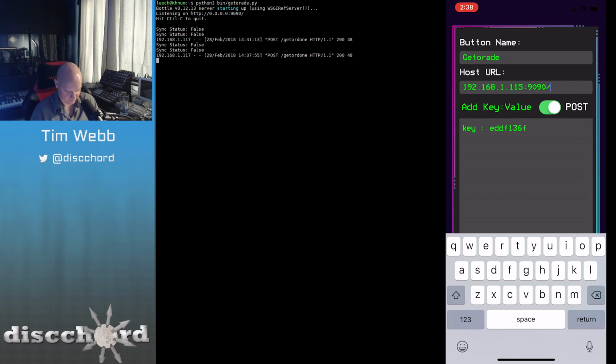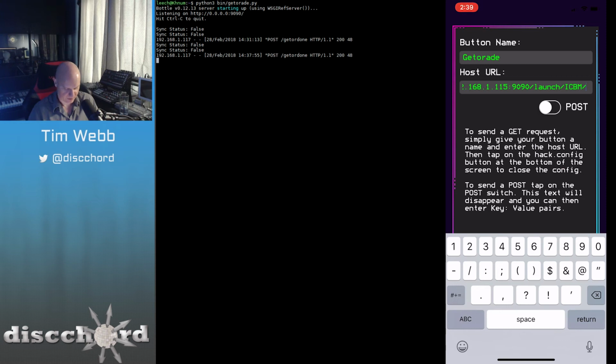So let's say that somebody was irresponsible enough to make intercontinental ballistic missiles API accessible. You could do that. You could just say here, let's launch ICBM at, this is a get, so I can close that post stuff.